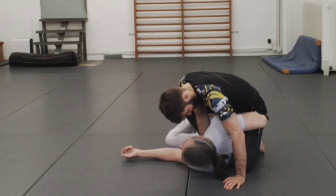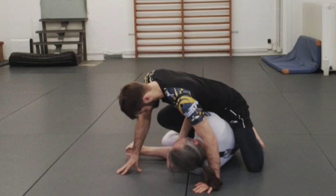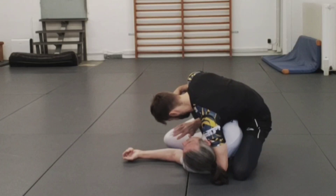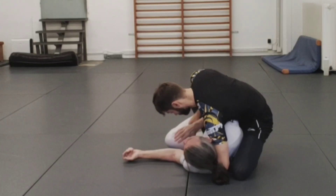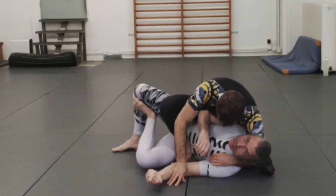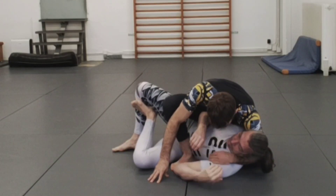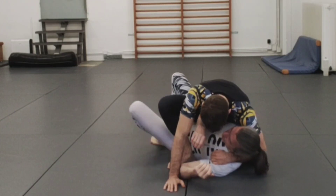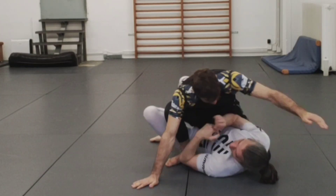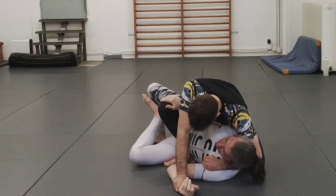If he's in tactical mount, he's normally already beaten that first frame — just keep everything nice and tight. This is a dangerous position for me because I don't have access to the armpit to force him to post. Normally in standard mount if he separates an arm I can come here, force him to post, and free my arm — but in tactical mount I don't have that option because his arm is hidden.